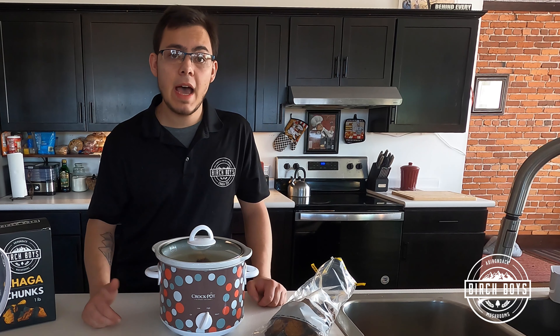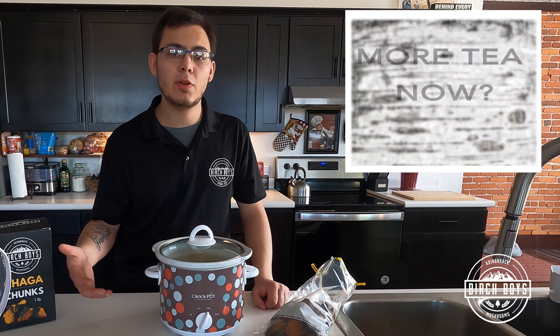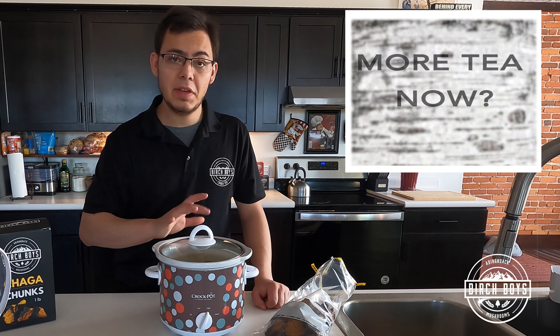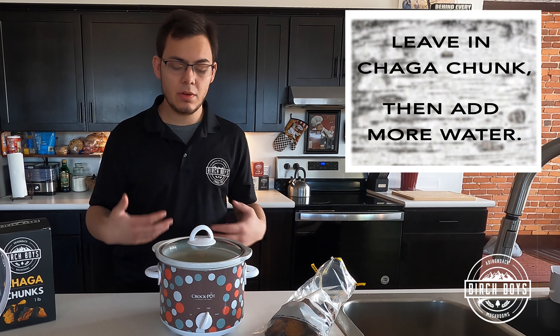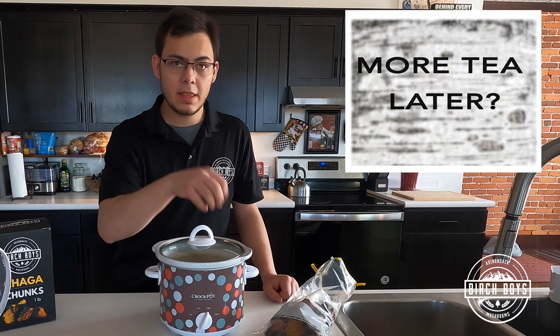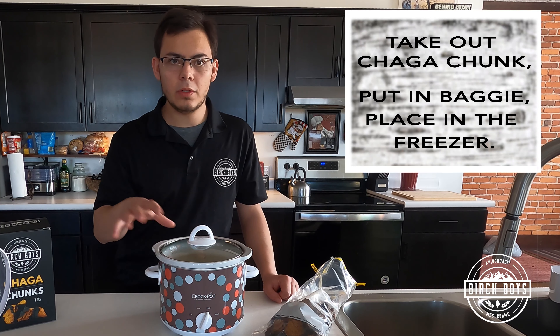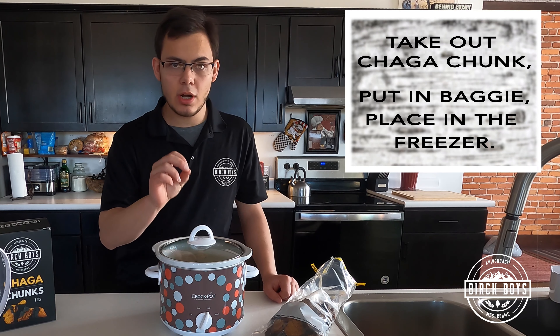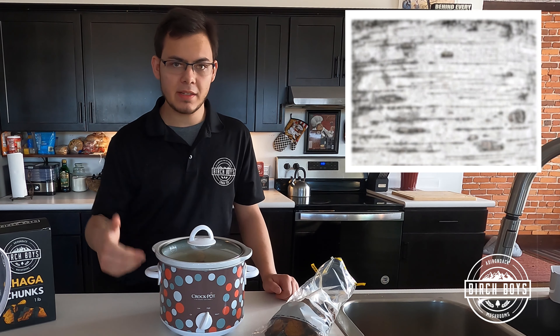After that, you're finished making the tea and there are a number of things you can do. You can leave the chunk right in the crock pot and as you drink cups of tea, continue to replenish it with fresh water. Alternatively, you can take the chunk out if you want to store the tea cold or iced, then put the chunk in a plastic sandwich bag and store it in the freezer until your next use.